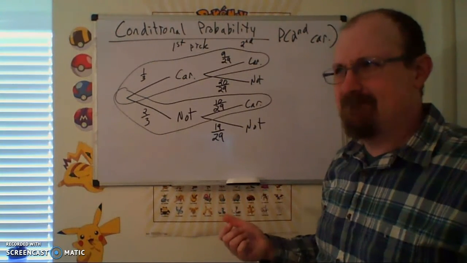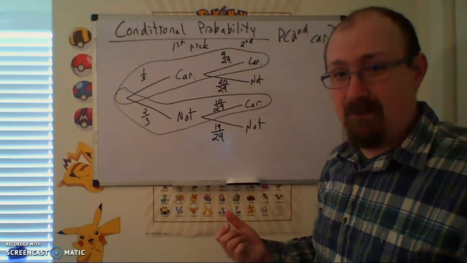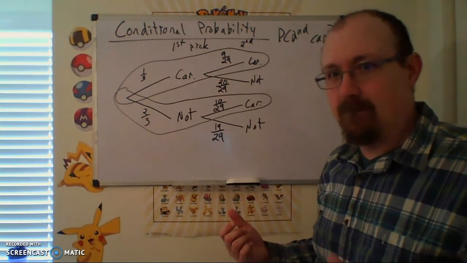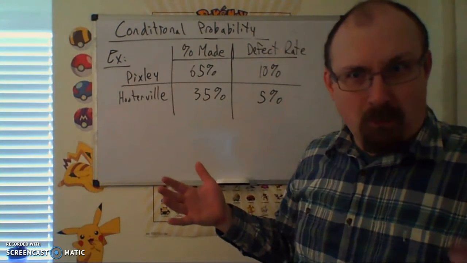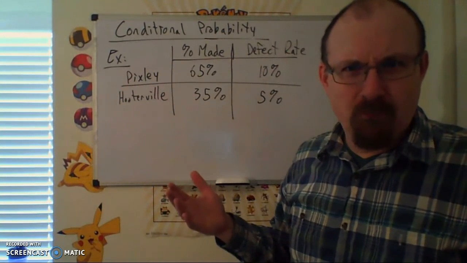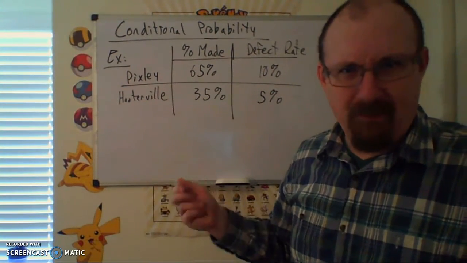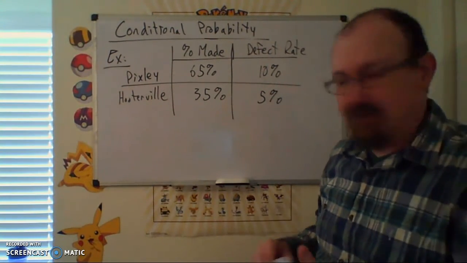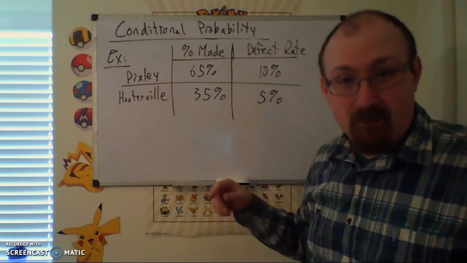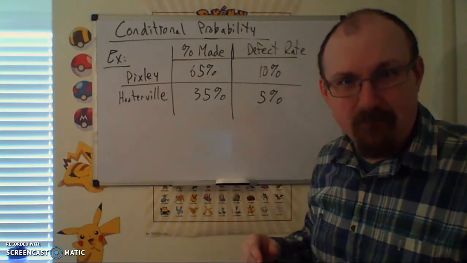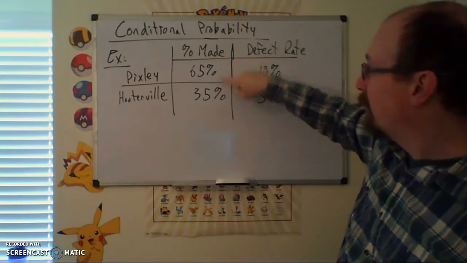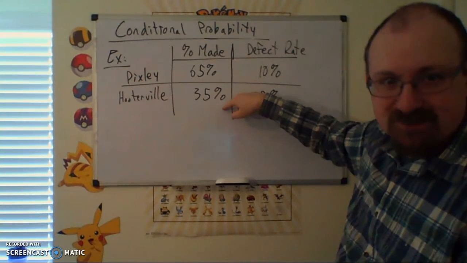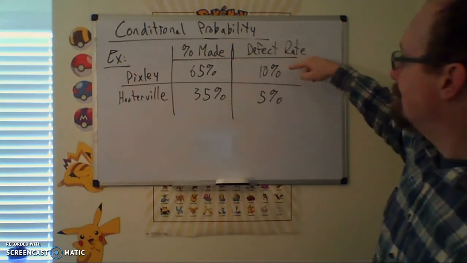I wanted to take a look at a slightly more practical example, but I'm in need of board again, so bear with me. Imagine that we're working for some company that manufactures woozles. Just run with it. We have two factories, one in the town of Pixley, another in the relatively nearby town of Hooterville. The Pixley plant is the bigger one. It makes 65% of our woozles, which means only 35% are coming out of the Hooterville factory.